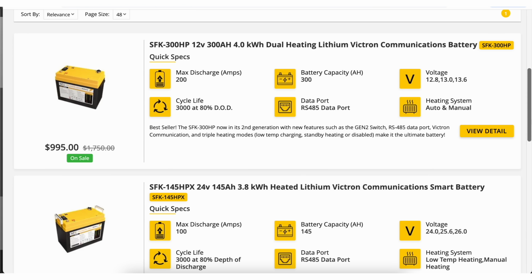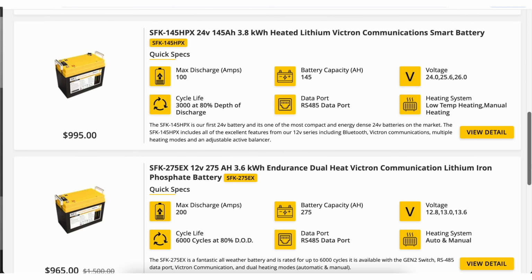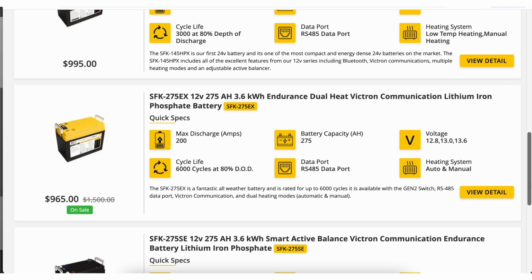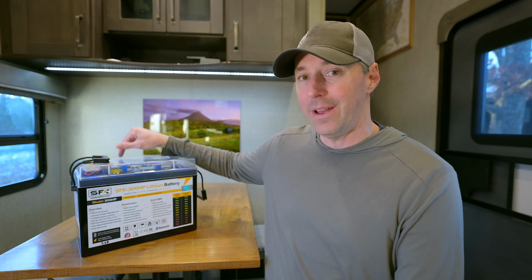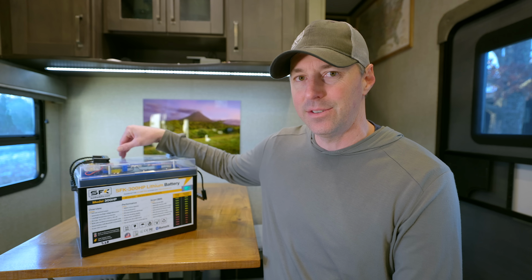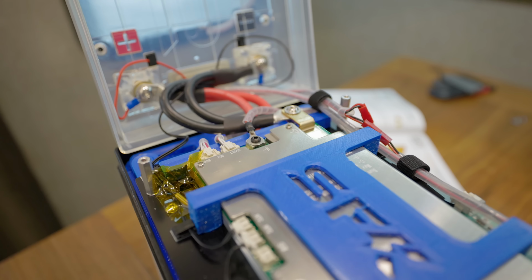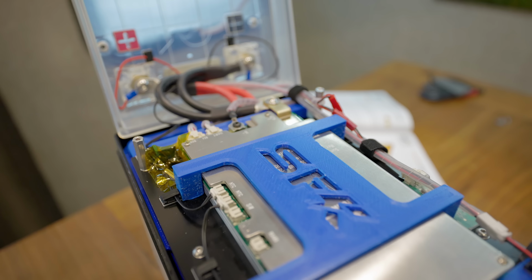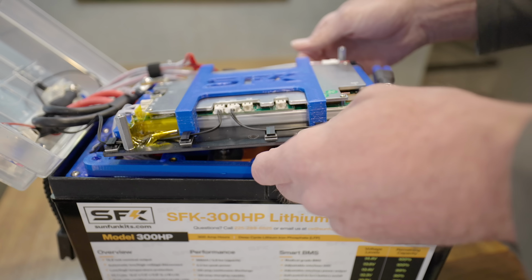So this isn't the only battery that they have. They do have 24 volt versions. They have a 275 amp hour version. So there's a few different things that are out there. And I do know that they're coming out with some new features like Wi-Fi packed into some of these batteries. So more connectivity, more options. Overall, it's a very solid battery that is very capable with kind of all the bells and whistles packed into one unit. Kind of an interesting mix between a DIY and a pre-built battery.